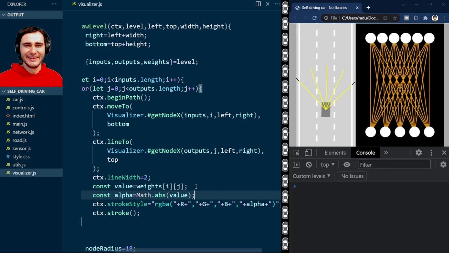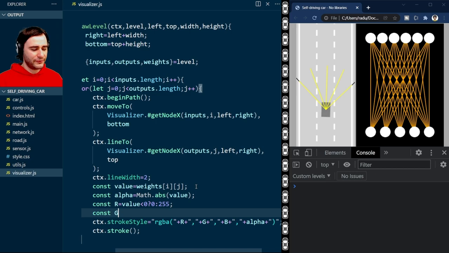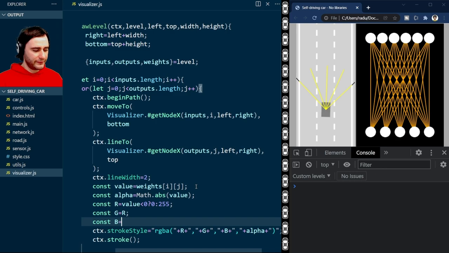So think about it. This value is between minus 1 and 1. And those values close to zero are going to have almost full transparency. So a value of zero means we can't see that connection at all. And we don't care if it's minus one or plus one when we display this intensity. But what we do care is when selecting the color. I'm using yellow for positive values and blue for negative values. So here our capital R is going to check if the value is less than zero, then it's going to use zero. We don't want any red then. Otherwise, it's going to be a maximum amount of red. And same goes for green. So green is going to be just set to R. They will be joined together because red and green make yellow. And our blue value is going to be pretty much the opposite.